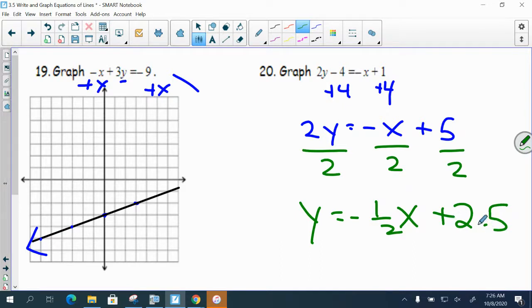Okay, so your y-intercept is at 2.5, and then you're going down 1 over 2. When you go down 1, you're going to be in between the coordinate grids, and then 1, 2. Down 1 over 1, 2, down 1 over 1, 2. And then maybe up 1 over 1, 2, up 1 over 1, 2. When you do this in Edulastic, though, you only need to make 2 points with the line tool, and then it'll automatically create the line for you.